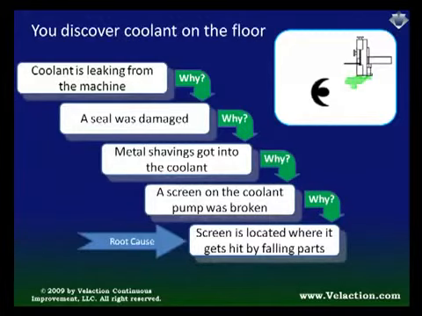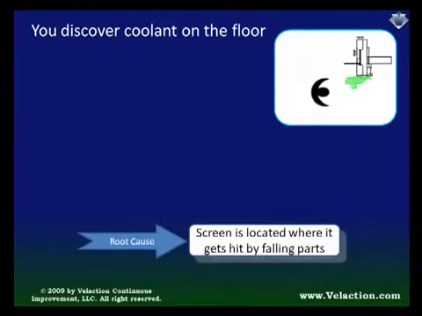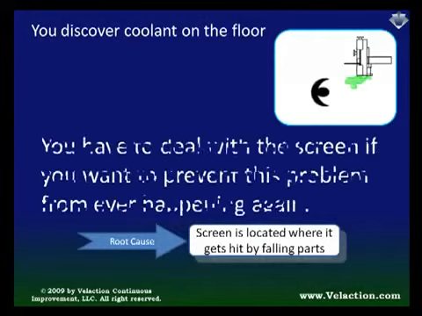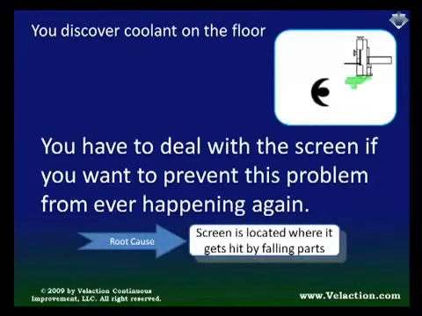We're at the point now where you can see one of the problems with the 5 Whys being inconsistent. Some people might decide to keep going and look at why parts are being dropped. In this situation though, if the screen isn't damaged, shavings can't get into the coolant. We can permanently prevent leaking coolant by installing a guard over the screen.